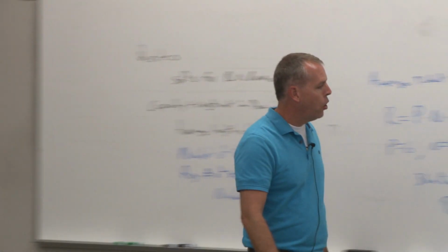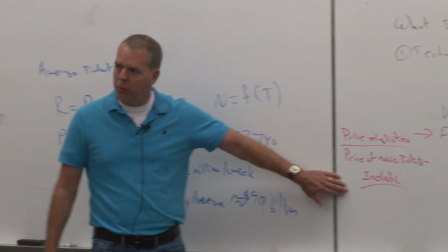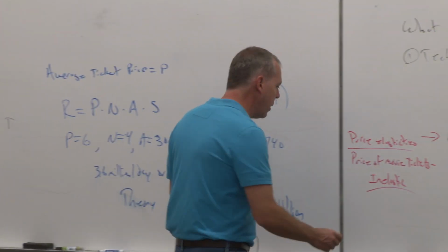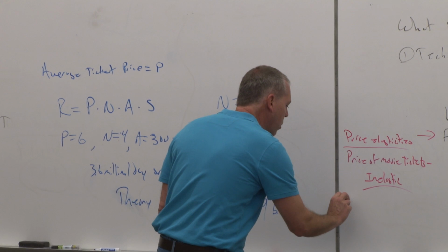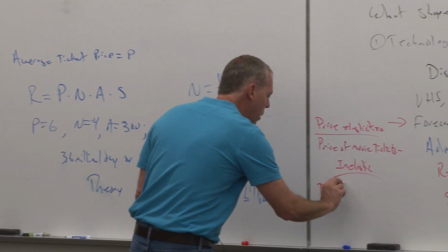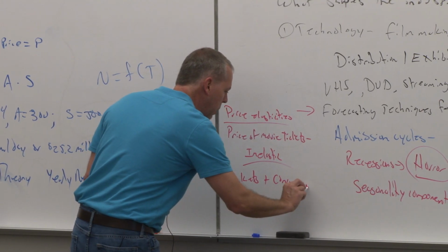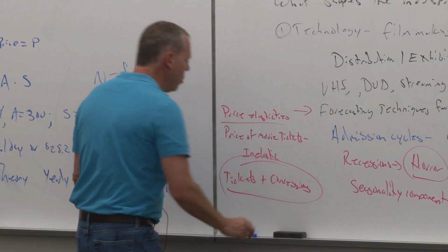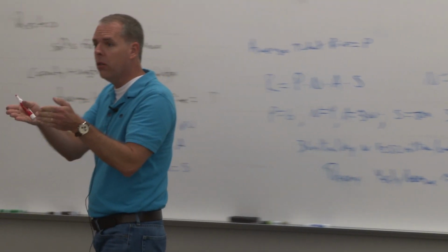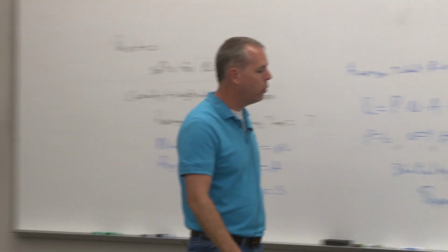Exactly. The price of the movie tickets themselves are inelastic, but the package itself, you're not selling the movie tickets, you're selling the tickets plus the concessions. So even though the tickets themselves are priced inelastic, the package, which of course is what's important, is not priced inelastic. And that's what's important.